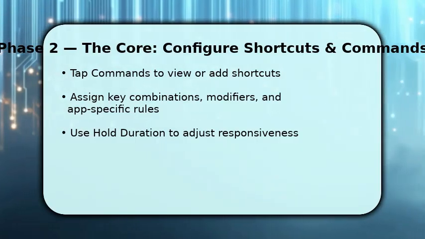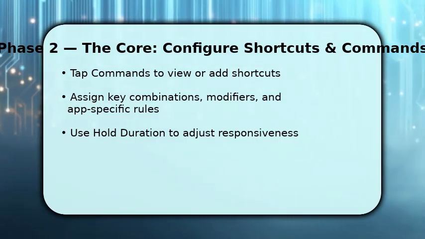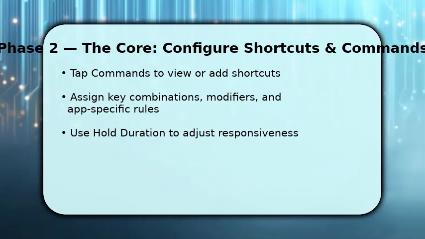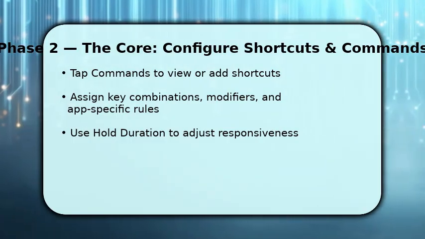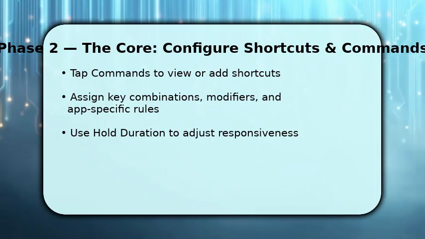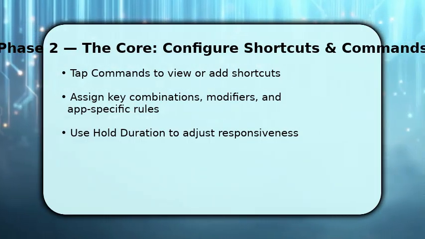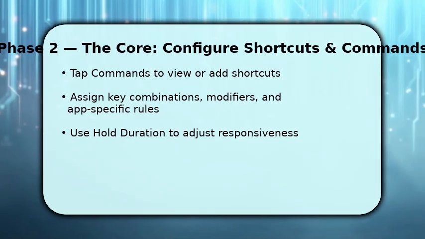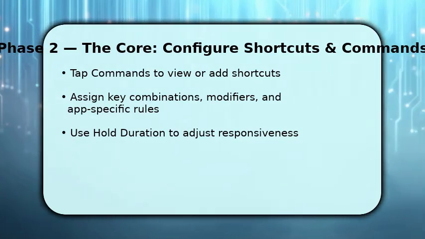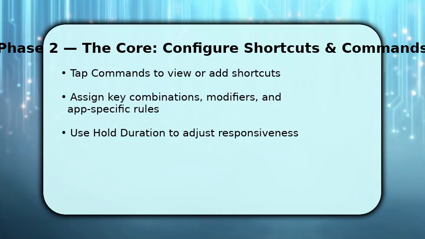You'll see categories like System, Text Editing, and App Controls. Create or edit a command by tapping Add Command, then press the key combo and choose the action. This is how you tailor navigation and efficiency. Make sure to set modifier keys correctly and use hold duration to prevent accidental triggers.